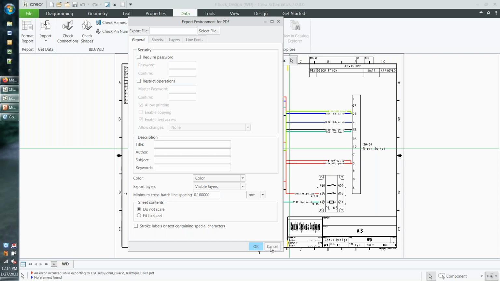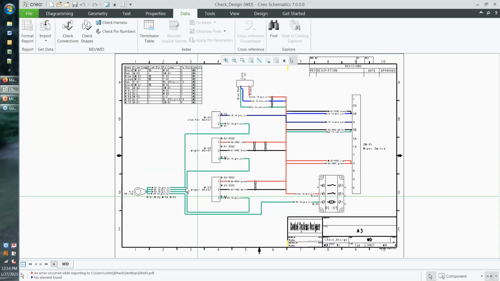And the same would be said for the HPGL exports as well. A lot of that stuff is in the background. It's not really something that lends itself to a demonstration, but they recognize that sharing of data is an important part of schematics, and they've worked hard to make improvements on that to make sure that these things are being updated and that sharing of data has a greater degree of compatibility moving forward.